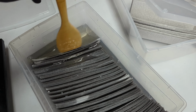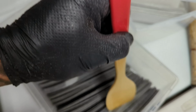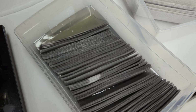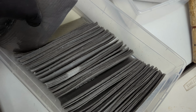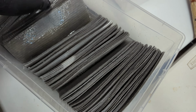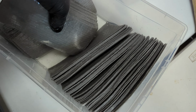We're going to move these around a little bit. Make sure the oxalic acid can get in between them. And then we're going to let them sit here for a little bit. And then after a little while, I'm going to take them out and just flip them over, so the top is now on the bottom. The oxalic acid is a little bit warm. It's only 140 degrees Fahrenheit, so not warm enough to burn your fingers, just warm enough to feel lovely.